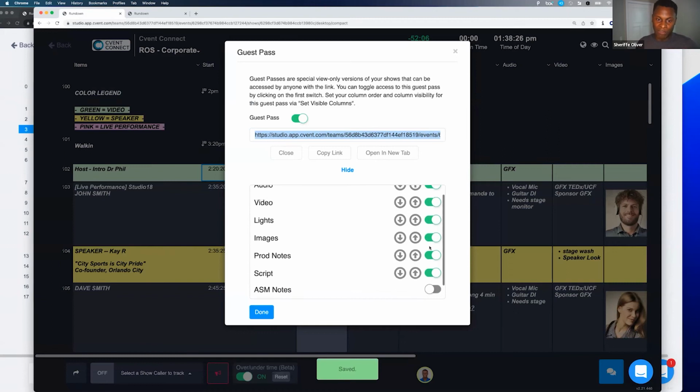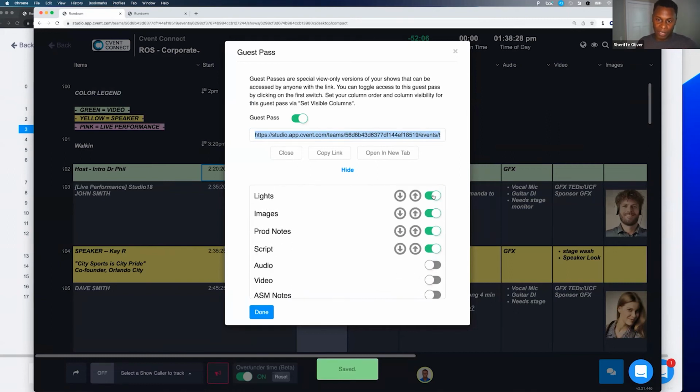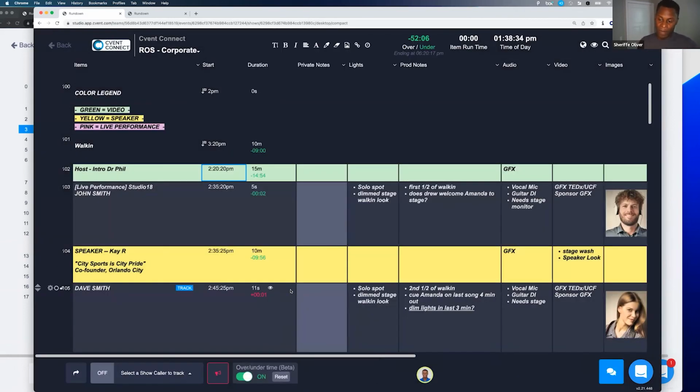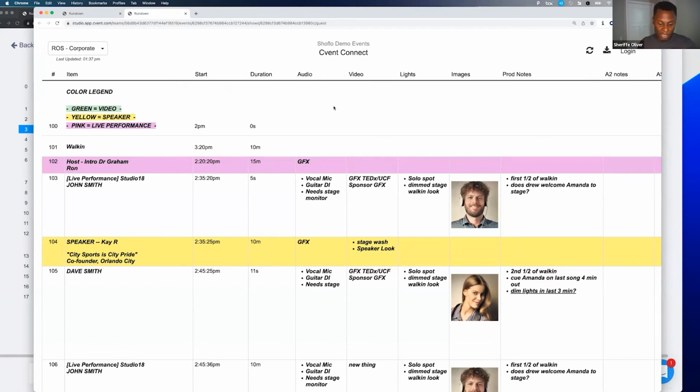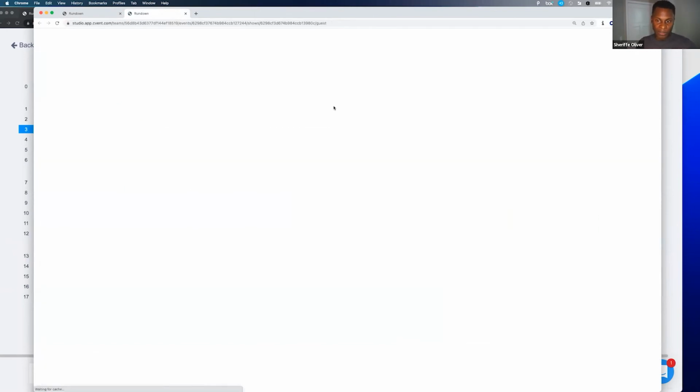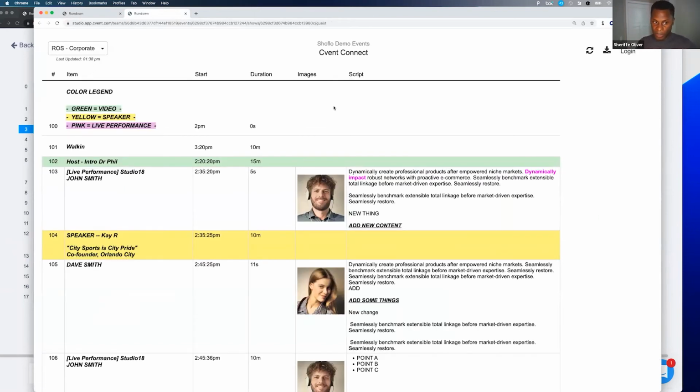So I'm going to hide all of my AVL columns here, because this is going to go out to my client and they don't need to be in there. I don't want them in my run of show. Or maybe if you're a company, you don't want some higher ups to kind of interfere with the show. You just want them to see it, keep them abreast of the information. You can hide some columns. The next time you click that link again or refresh your browser, you'll see all of those changes made. Dr. Phil's in there, the columns are changed.